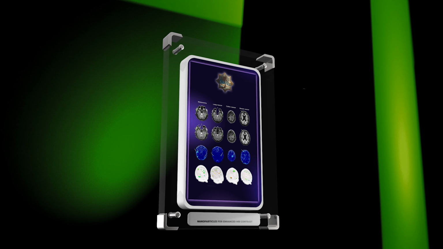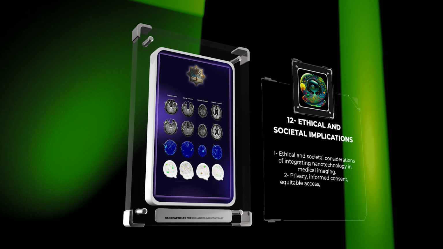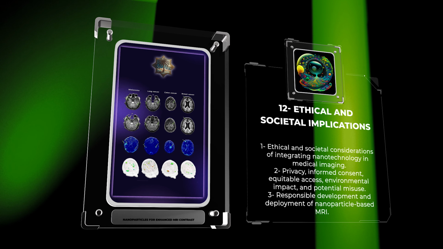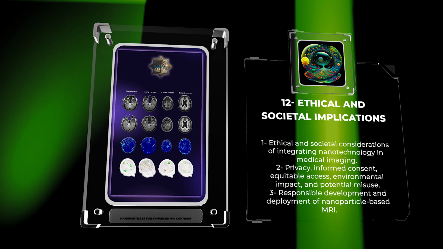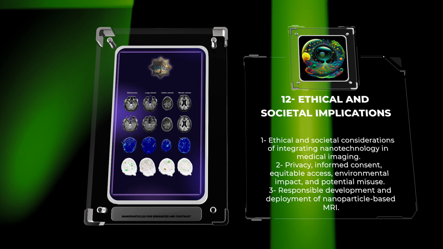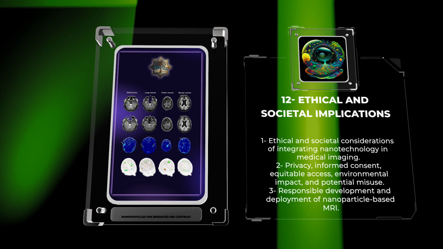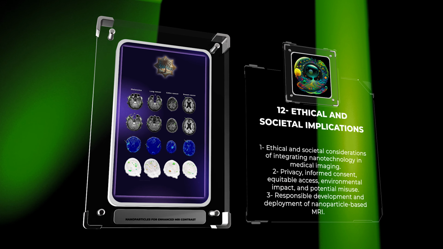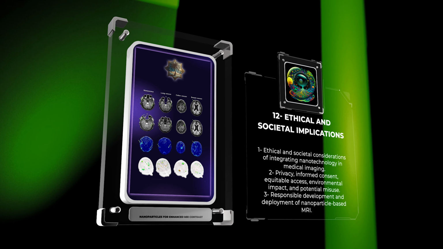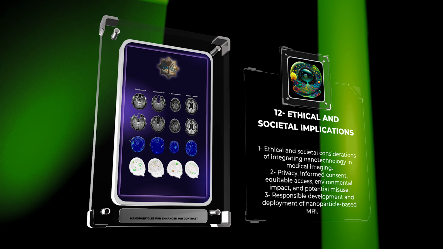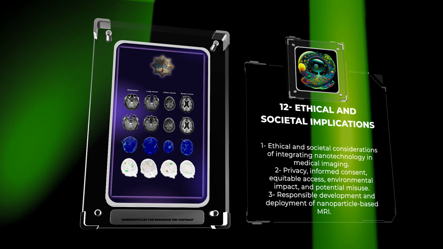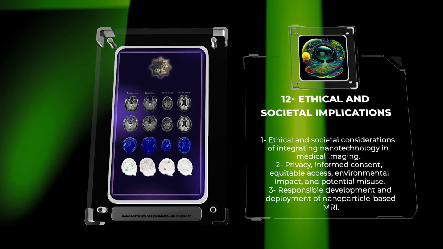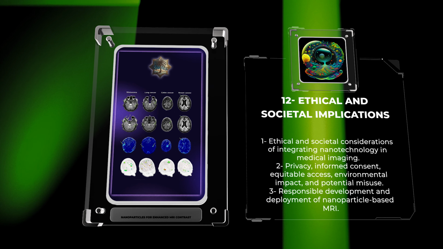The integration of nanotechnology in medical imaging raises intriguing ethical and societal considerations. Key topics of discussion include issues of privacy, informed consent, equitable access to technology, environmental impact, and potential for misuse. As we unlock the potential of nanoparticle-based MRI, it is crucial to engage in robust ethical discussions to ensure responsible development and deployment of these technologies. In this section, we will delve into these important considerations and explore potential solutions, encouraging a thoughtful and balanced approach to the ethical and societal implications of medical nanotechnology.